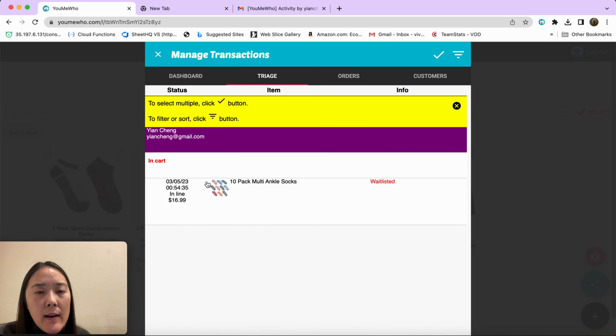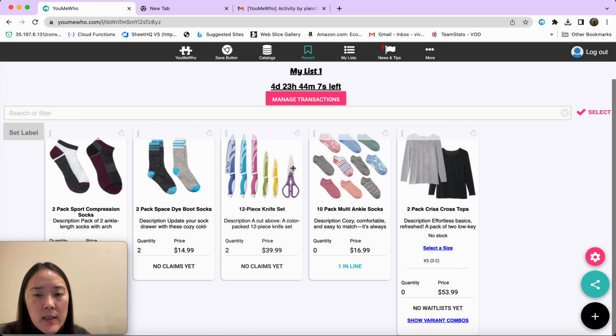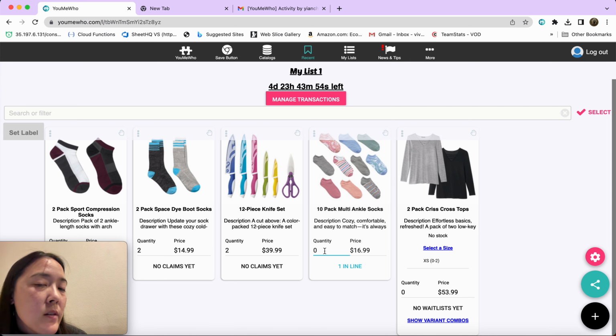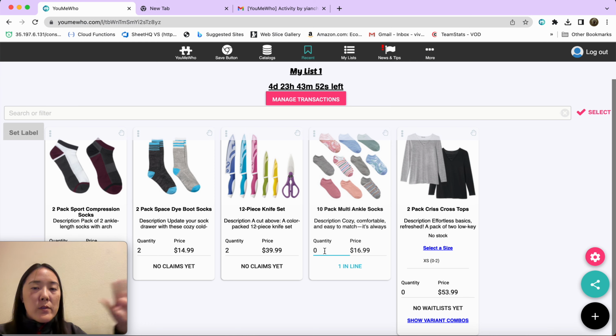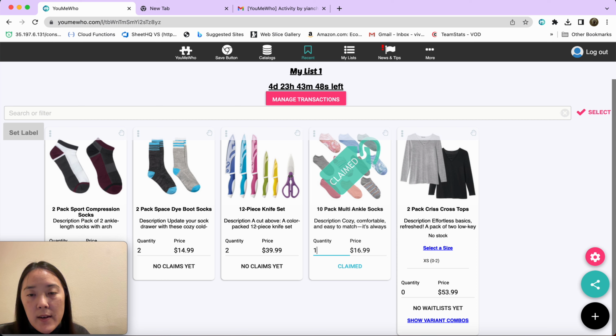And now I have this one thing that's still waitlisted. I'll leave that alone, and I can close manage transactions. You can notice that some of the cards did get deleted. And this one here, you can see that it updated the quantity to 0, and that one person's in line. So if I manage to trade for it or buy it or procure it somehow, I can update the quantity to 1, and now it says claimed.